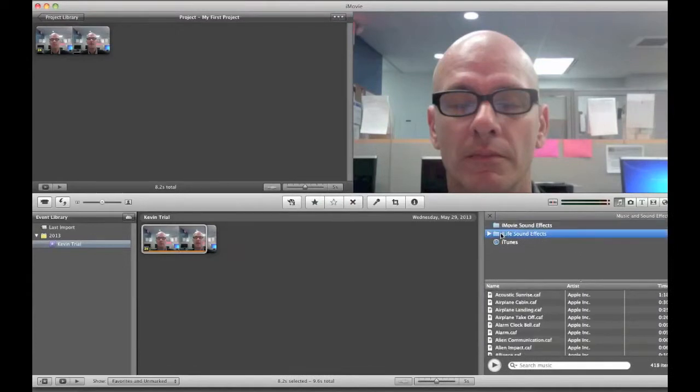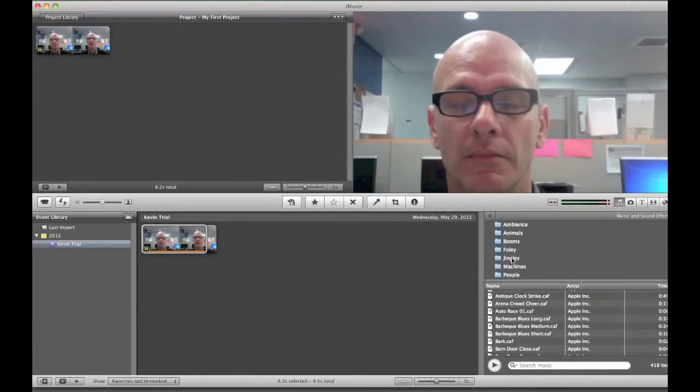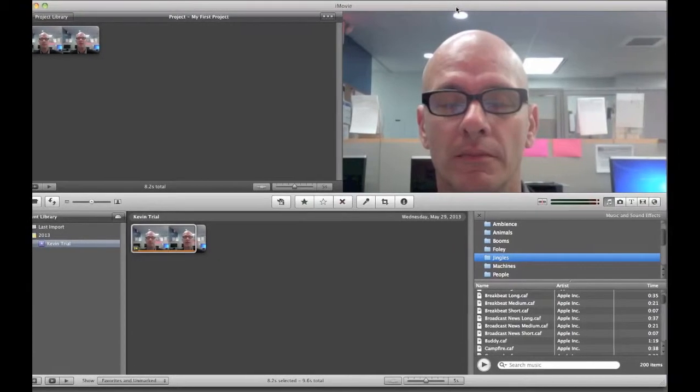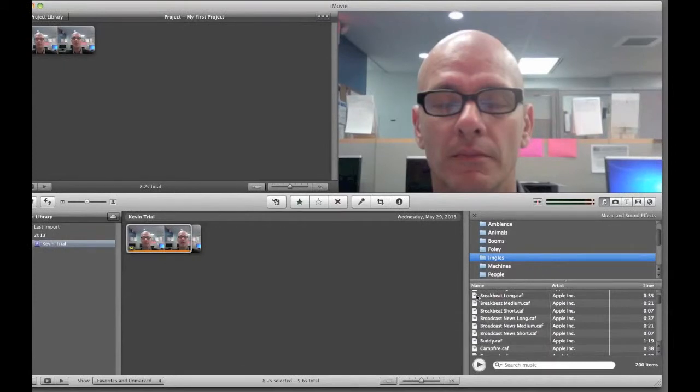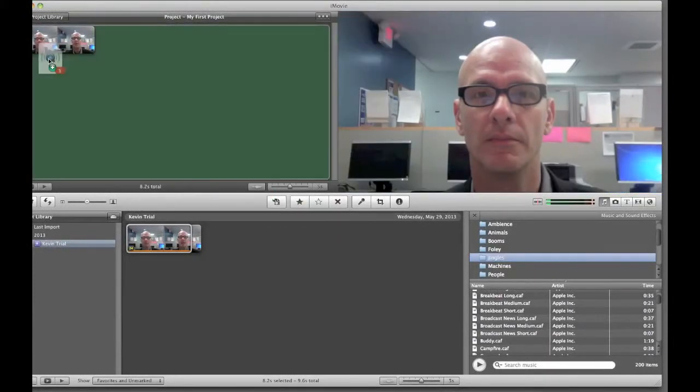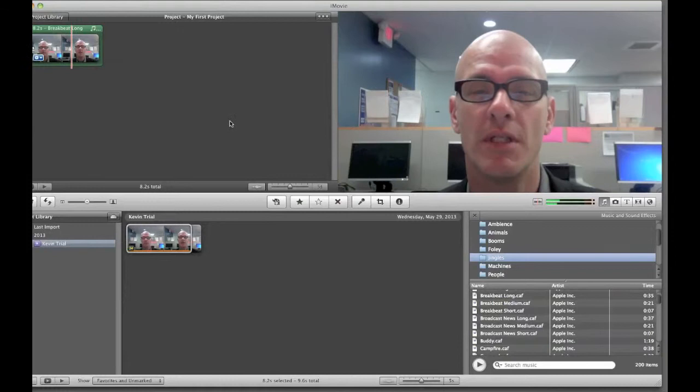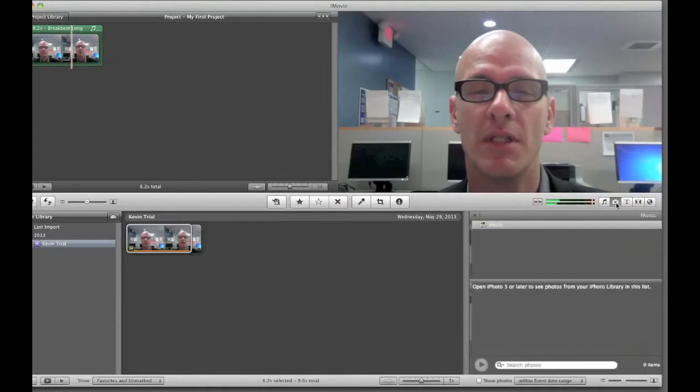Far right, you have the little musical notation icon. You can pick a selection for your background music or music that you may want to play underneath your voice. It gives both the name of the song as well as how long the track is. And again, that is also clicking and dragging and pulling into your timeline, and you can manipulate that soundtrack as well.